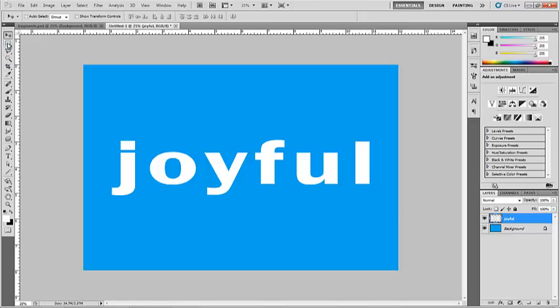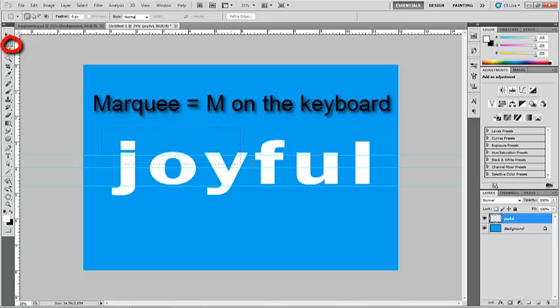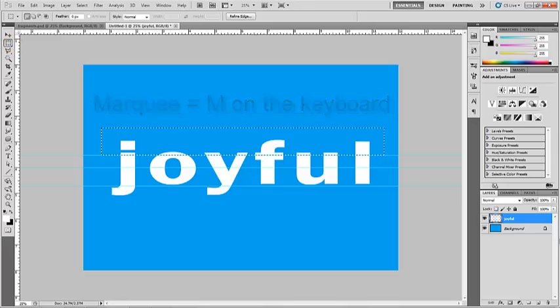Then I'll grab my marquee tool, and no, before I do that, I'm going to grab some rulers, and I'm just going to split this up in a couple different spots. Maybe something like there, maybe somewhere in the middle, and then get my descenders in there as well, something like that. Then with my marquee tool, I'm going to click and drag, and I'm going to let it snap to my guide.